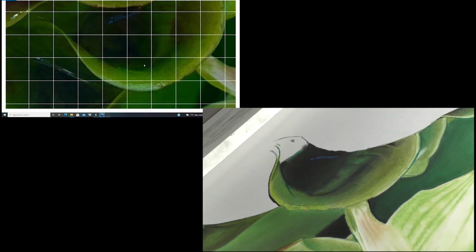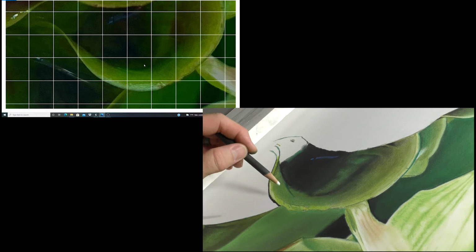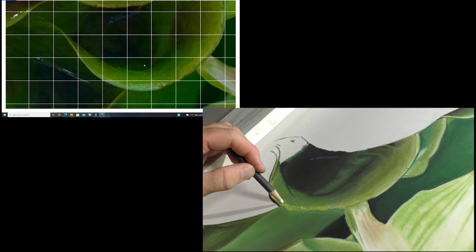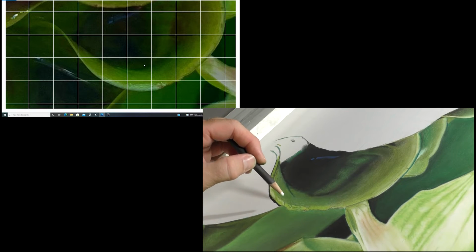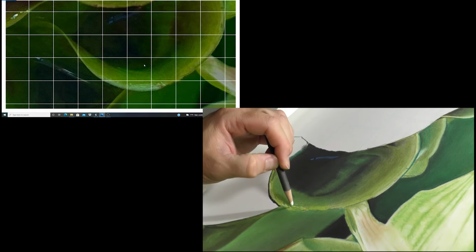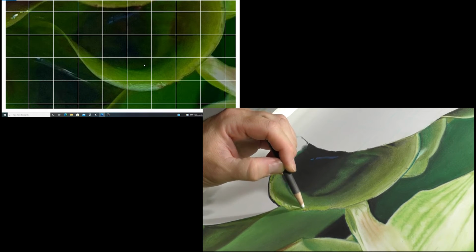And then over here, we'll go ahead and put some white kind of along here. It's not that we really want to make it lighter, we just want to make it less green, more than it's just not quite as yellow as it looked. We kind of need to put it in there, kind of patches.